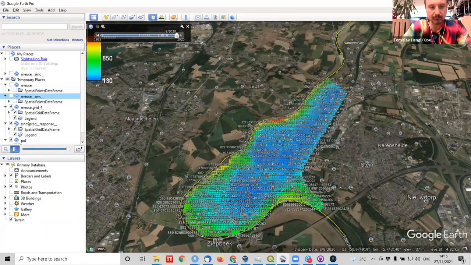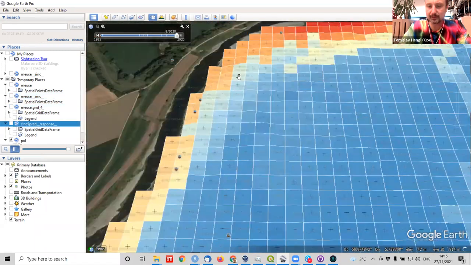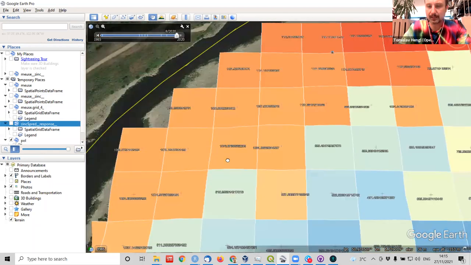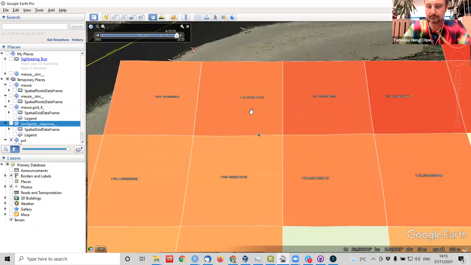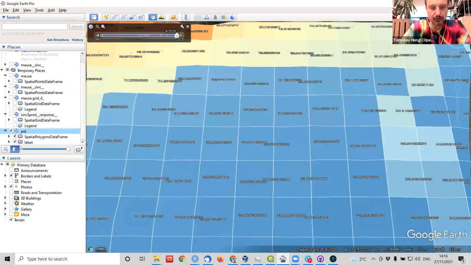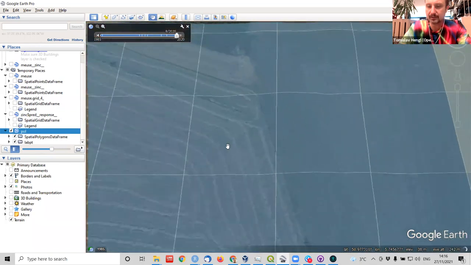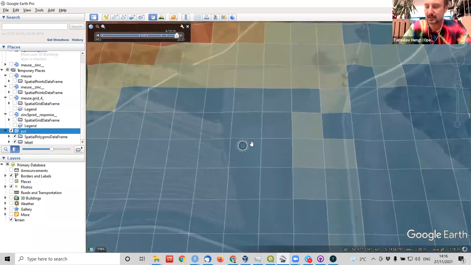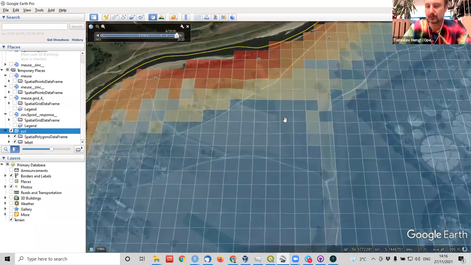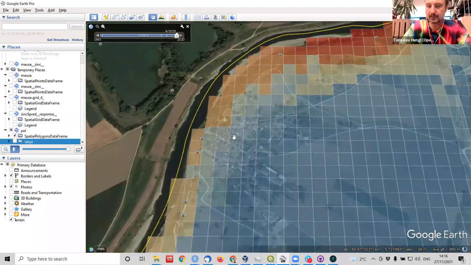This is not very efficient because it's a bit difficult to read, but this is the center of the polygon, and I can actually see the values, right? As I said, these are the actual polygons, so they are not rasters anymore. So you can see the size of the pixel, how much it matches the nature, how it relates. You can do a lot of stuff with this functionality.